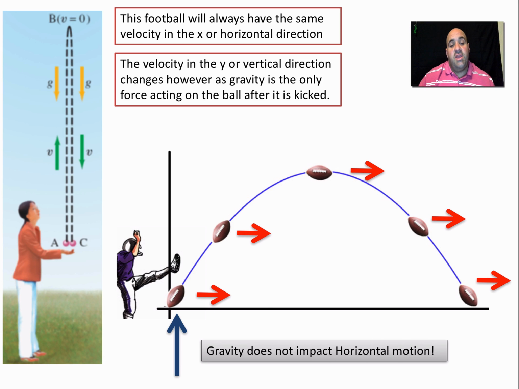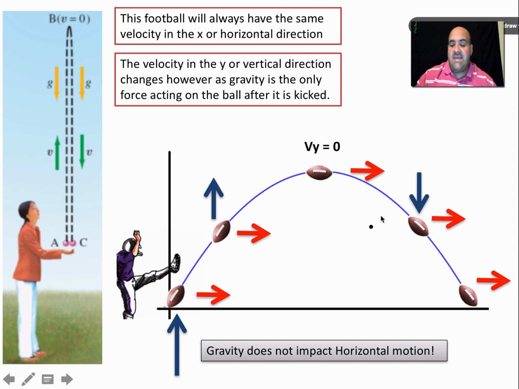You're kicking the ball. Initially, it's going up. It has an upward component, very rapid, very fast, high velocity. Now it's slowing down, denoted by a smaller arrow. So finally, your velocity in the y direction is 0 at the apex, at the top of the ball's trajectory. Now finally, the ball is going to start going down, speeding up. This velocity is equal and opposite, right? If this was 5 meters per second up, this is 5 meters per second down. Same thing here. If this was 10 meters per second up, this is now going to be 10 meters per second down.